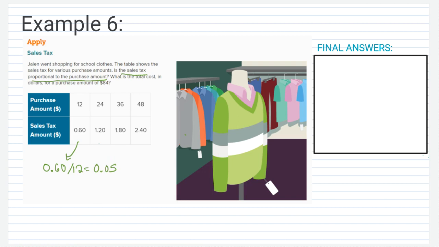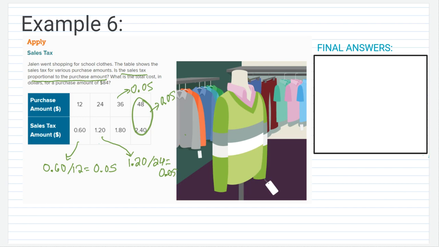Then we can go through and do the same thing for each of these different situations to see if they turn out to be the same. So we can take 1.20 divided by 24. And then if we do the same thing for each of these, we're going to find that both of these relationships here end up being that .05 as well. And as we were doing, we would be taking this number here, the $1.80, and dividing it by 36. This one we would be $2.40 divided by 48. All of them end up being that 5 cents per dollar that's being added on.